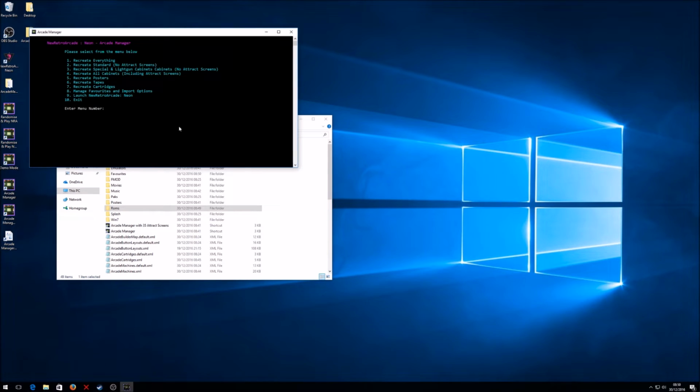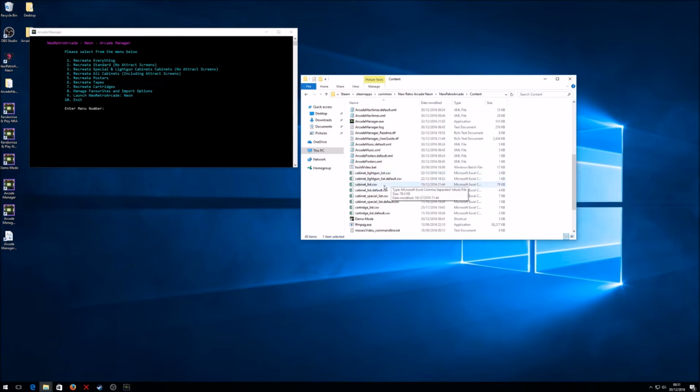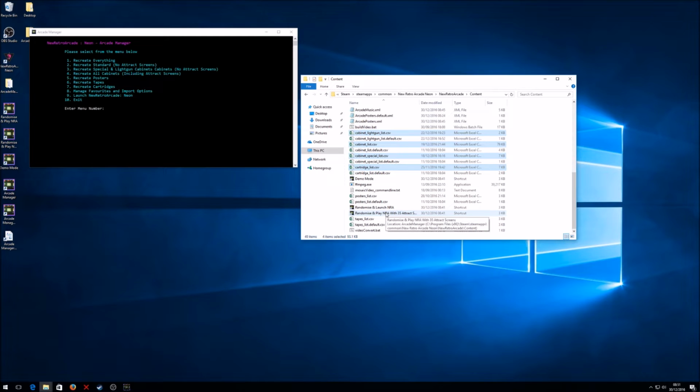Now, what you can do is control exactly what appears in the arcade. You can set things so that they are fixed, or you can set them up as random arcades. The way the arcade manager does this is through a number of different CSV files, and you'll see them listed here. There's a different CSV file for the various cabinet types, the cartridges, the posters, and the tapes. So the tapes are music, videotapes, etc.